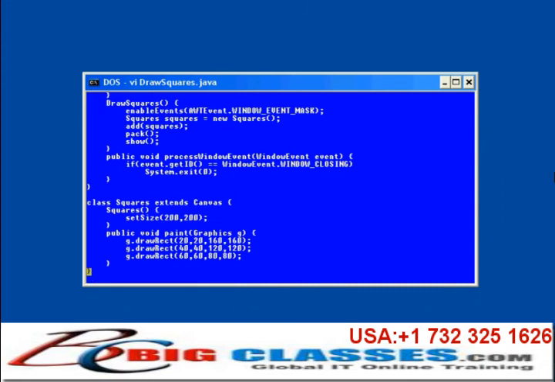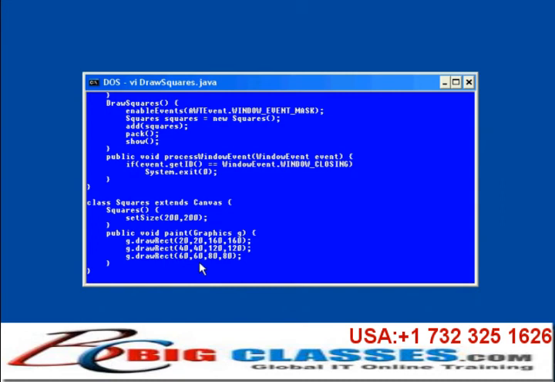Just as we did when we were displaying text, the Squares class extends the Canvas object, and the actual graphics are rendered inside the paint method. The Graphics object has some methods that can be used to draw simple shapes, and drawRect is one of those methods. The first two numbers specify the X and the Y positions of the upper left-hand corner of the rectangle being displayed.